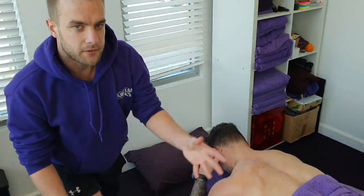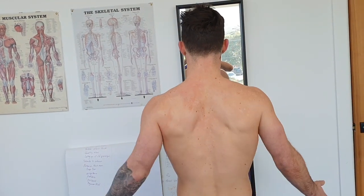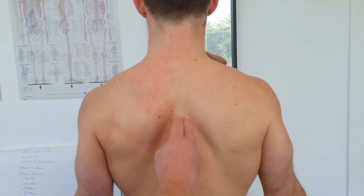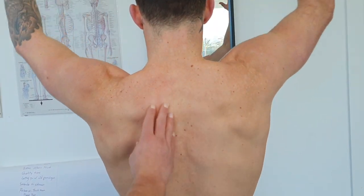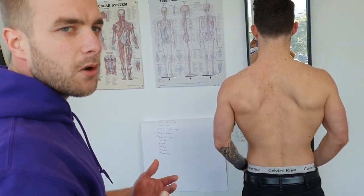I'll get Darcy off the table now and re-test. Even that small treatment decreased that compression between the spine and the scapula, and that rotation going up through it feels good. I can already feel the difference between my right one that hasn't been treated — how much smoother does it look? There's a bit of decompression here and it looks a lot smoother, and that was only off one or two strokes. That rotation is a bit smoother — obviously we'd do a lot more work through that rotator cuff complex. That was only five minutes with noticeable change, so imagine 45 minutes. If you're having rotator cuff jamming or any limited movement, come in and see us at MMT and we'll fix you up.